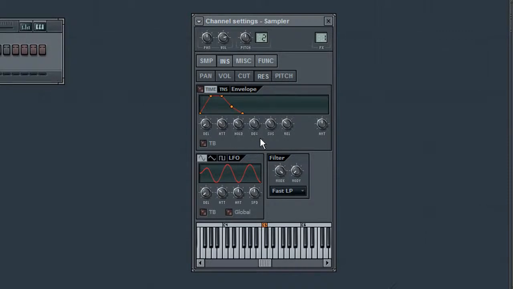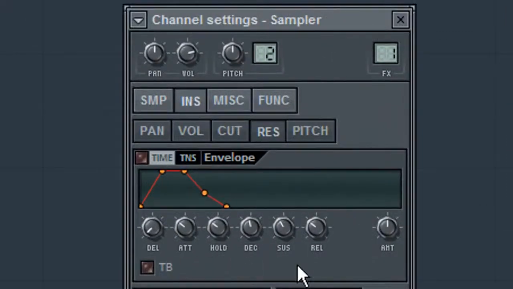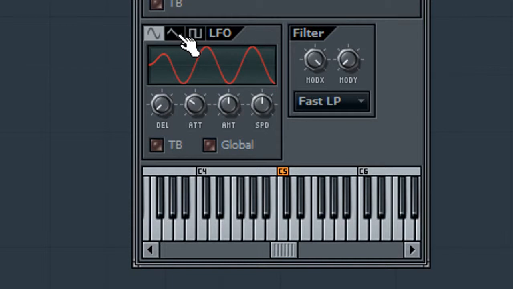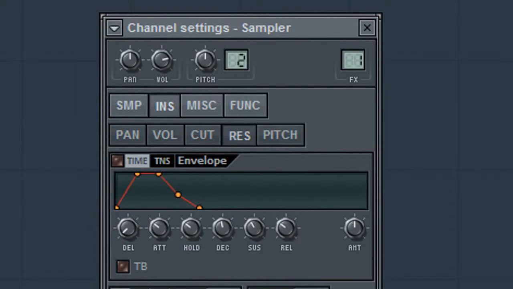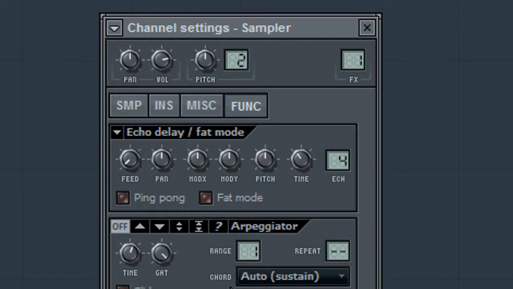And a lot of the things you'll find here, like attack, sustain, decay, release, the panning, volume, the cut threshold, resonance, pitch. I mean, these are all very common features you'll find in all digital audio workstations. It's good to be aware of a lot of these concepts here. And here we have an LFO and a filter. Let's get started. Right now, we're just going to take a look at instrument settings. In an upcoming tutorial, we're going to take a look at these special functions here too. These are really neat also.